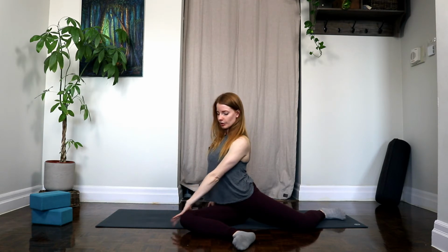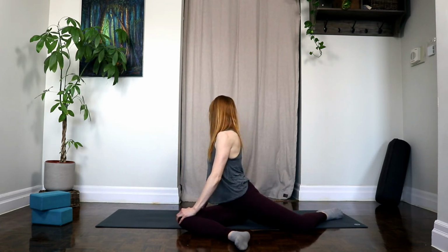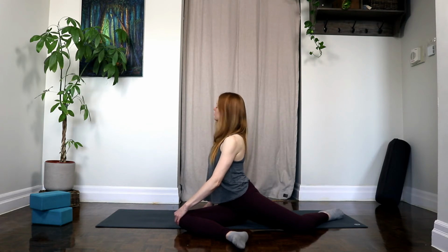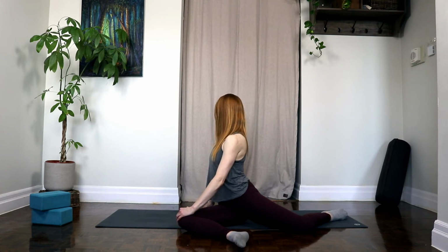You can take that left hand somewhere outside that right leg, into the thigh. Reach the right arm behind you. As you exhale, twist here. With every inhale, you find a little bit more length through your spine, and with every exhale, you can twist a little bit more.